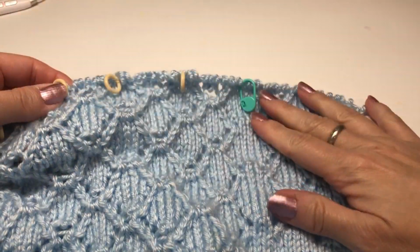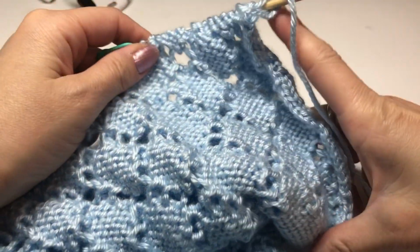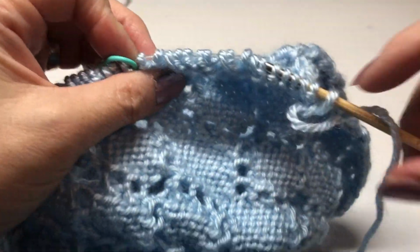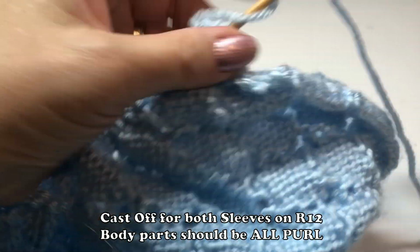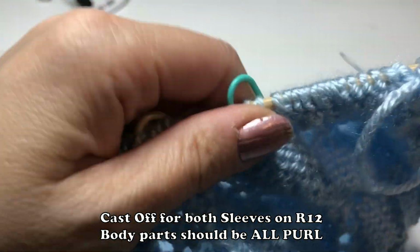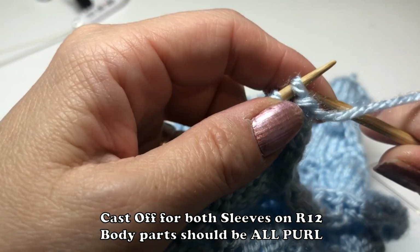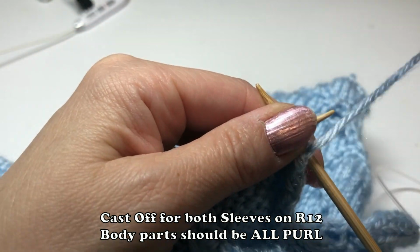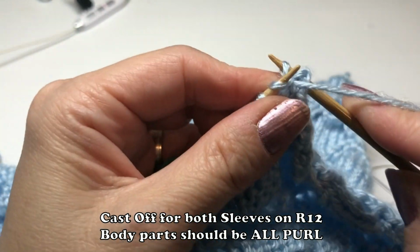Now you have to finish the sleeves, which is row 12, the wrong side. You have to cast off until that green marker. And for the body, you just make the purl. Then the other side of the sleeve, you cast off again.